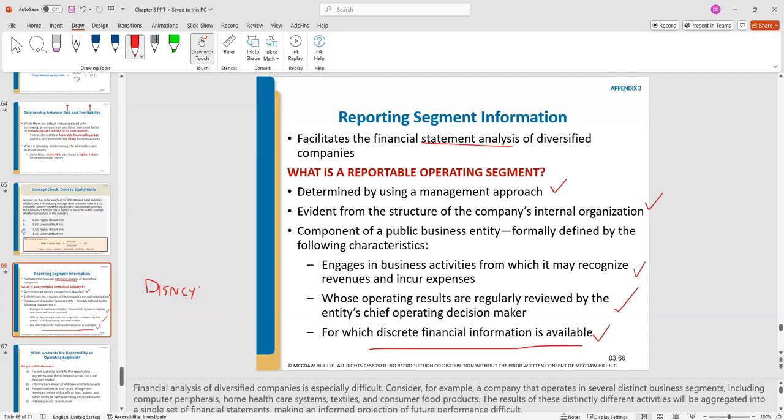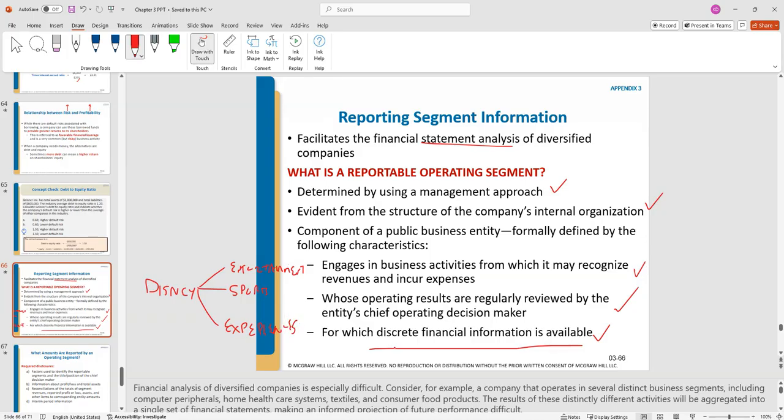So they may break out their financial statements into maybe an entertainment segment. They could have, I don't know, maybe a sports segment. I know that they own ESPN, so that's different, if they have live sports versus Disney Plus. And then obviously with Disney, they would have maybe an experiences segment, which would be their theme parks and stuff like that.